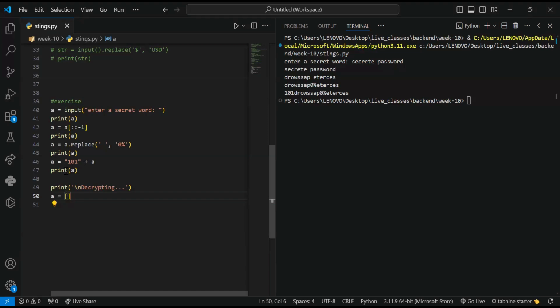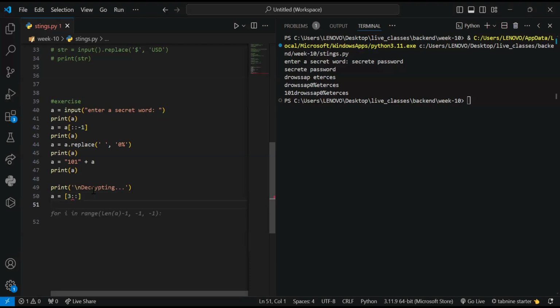If we're counting, what we have here is 0, 1, 2, so we want to start revealing from D, which is index 3. Once we say the first parameter, the index, should start from 3, it means we'll start counting from D, because we know that we added 101 as a number, which isn't part of the password entered. And then we don't want anything else, so we're just going to leave the rest empty.